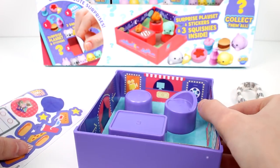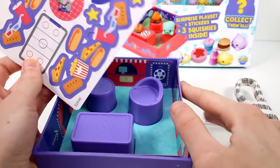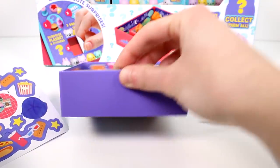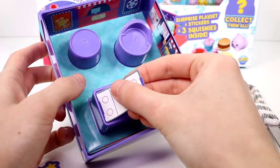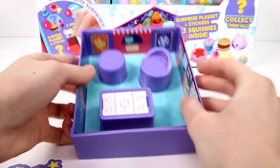And then you take these stickers and then you can decorate your little theater here. So they are numbered 1, 2, and 3 here. And then these extra ones can just go on the outside here. That's what it looks like on the checklist anyway. So let's go ahead. I'm horrible at putting stickers on, so hopefully this won't be too bad. That one doesn't look too bad.